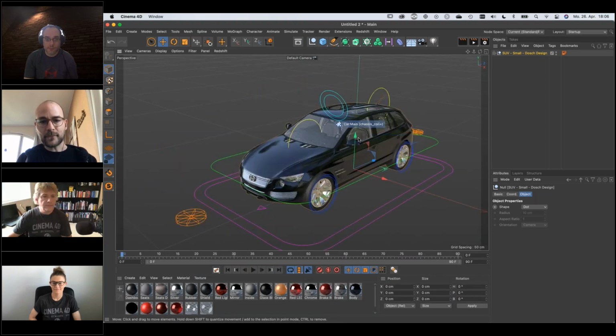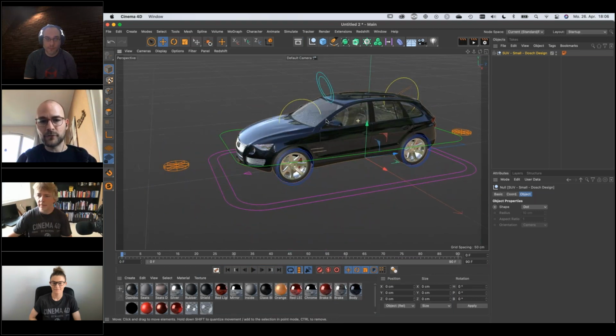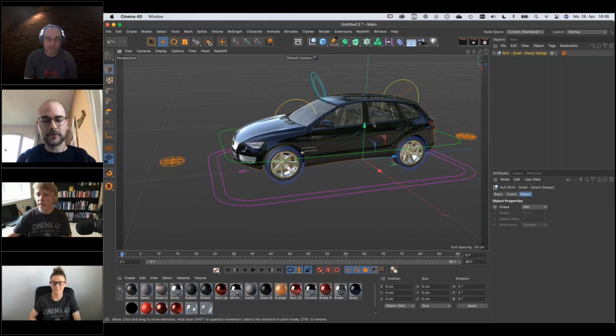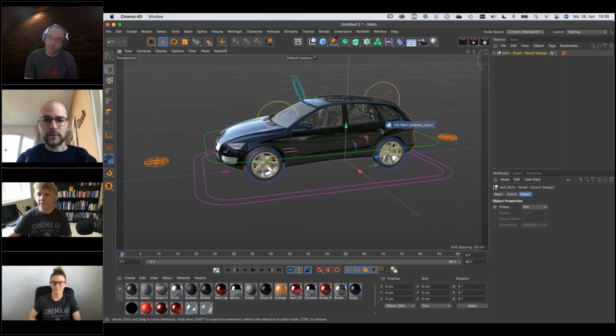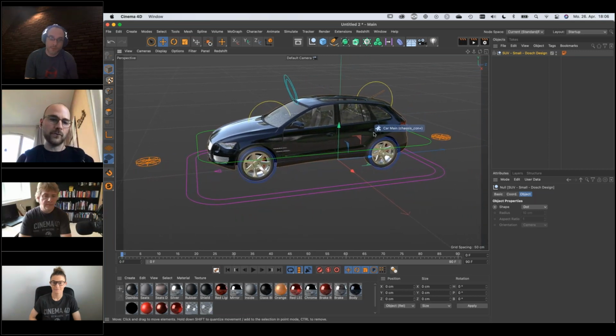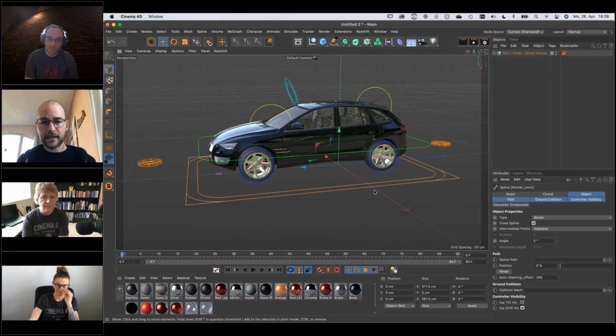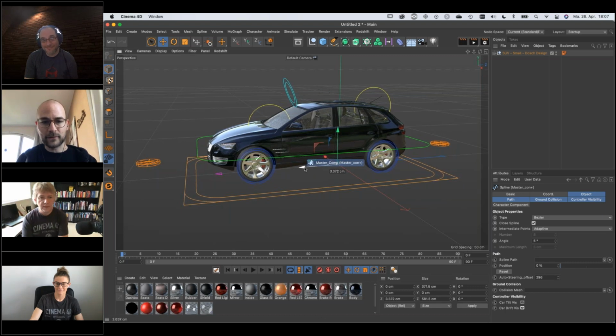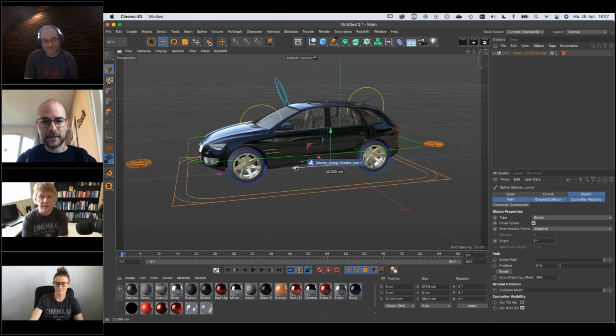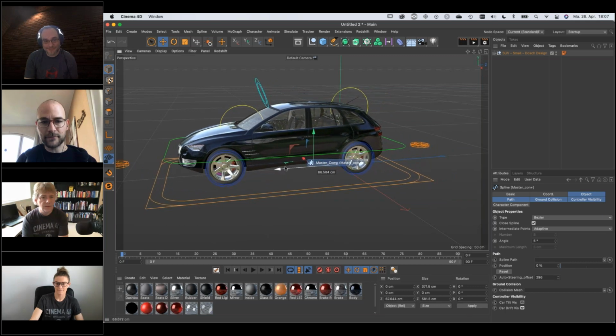That's the car rig. And before I show you how to set it up, I want to give you a better understanding of what you can do using this rig, because this will also make things clearer once you set up the rig. So first of all, one thing that I like really much, we've got this master controller here, and if we move it along the Z-axis, and I'm going to do that very slowly, you can see the tires spinning. So that's a cool thing.